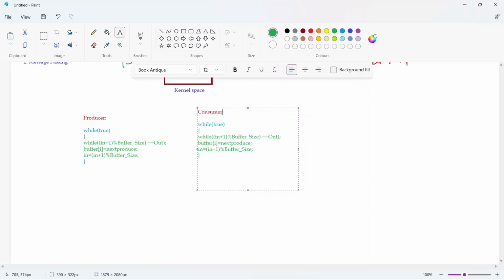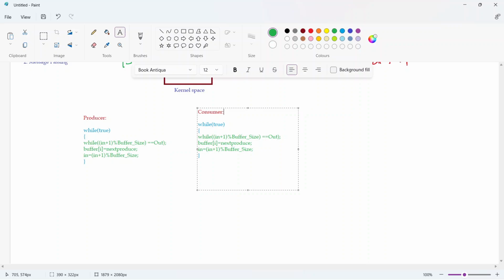If no items are there in the buffer, like if the buffer is completely empty, that we need to check, right? So in the producer case, we have checked whether the buffer is completely filled. If it is filled, we cannot push any element into the buffer. In that case, the producer has to wait. Now in the consumer case, if the buffer is empty, then the consumer cannot take anything from the buffer. In that case, the consumer has to wait.